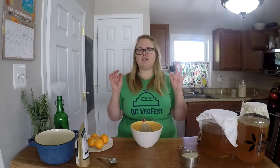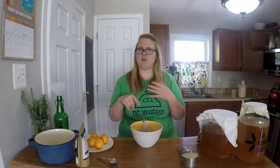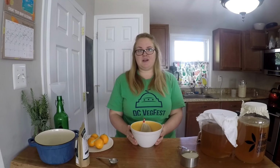You need to have this be like a spring water, a natural water. Try not to use tap water. It has a lot of lead, fluoride, chlorine. You don't want that in your kombucha. It's bad for you and it's bad for the SCOBY. It will kill the SCOBY. I'm scared to talk about the SCOBY because I feel like it's gonna scare you guys off, to be totally honest.